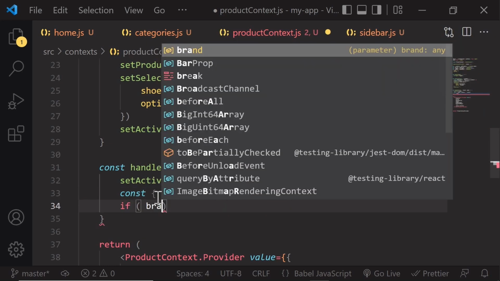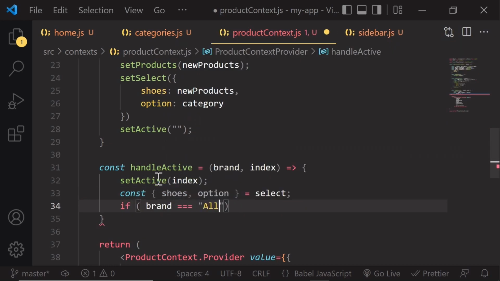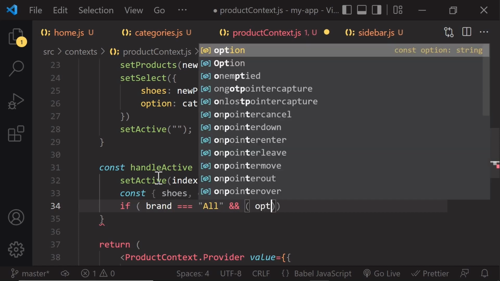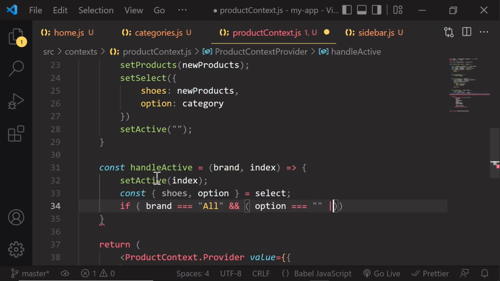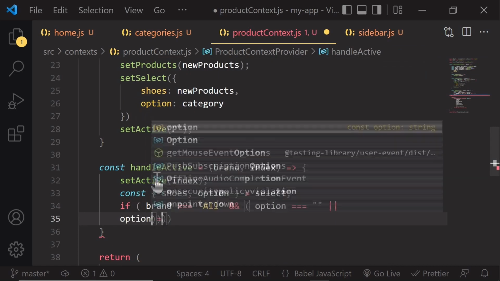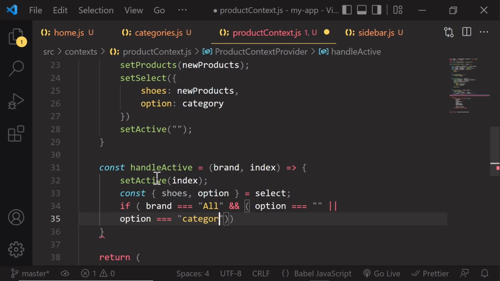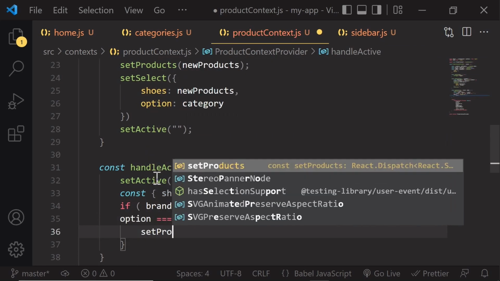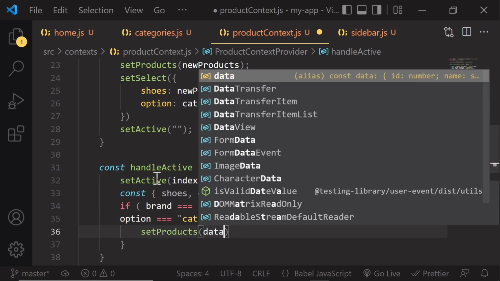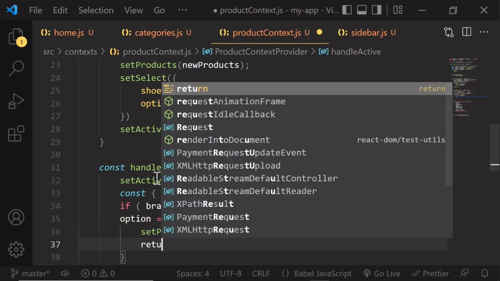Then say if the brand name is equal to all, and if the option is equal to an empty string, or that option is equal to categories, then return the following by setting the products to the data and then return.